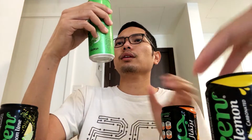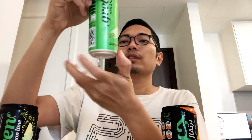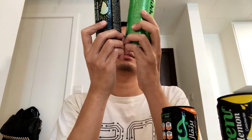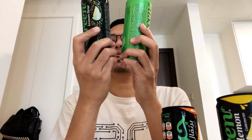Interesting. This has 0 sugar. This has 0.7, the orange. This has 0 sugar. 0 sugar. And this one 0.2. It's yummy. So these two are the healthiest drinks. Is it no added sugar? No added sugar. That means these are sweet because of the natural orange and the lemon.